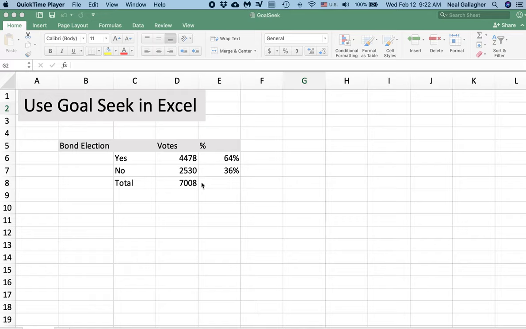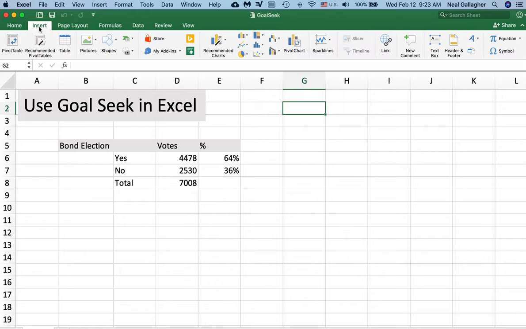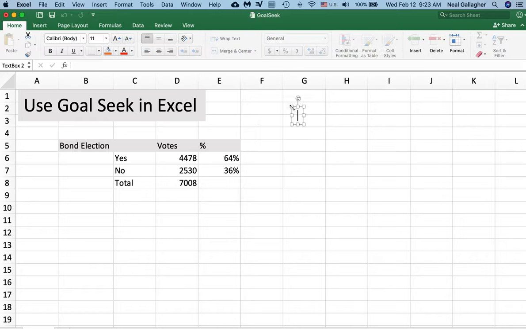Before jumping right into that though, let me just explain how I put this heading right here on the Excel page. I did it by inserting a text box. So this right here is a text box. You see the little handles around it. So how do I insert a text box? Well, I go over to Insert, and then I go all the way down here. There's Text Box. So now I can insert a text box. Then right in here, I can type text, whatever I want.